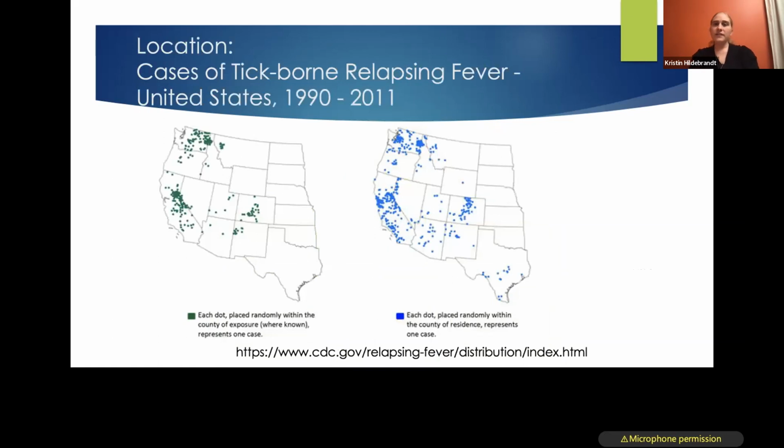So the location where you're going to find this is primarily on the West Coast. The most common states are going to be California, Washington, and Colorado. You can also see it in southern BC, the plateau regions of Asia, Mediterranean countries, as well as in Africa. This case specifically was a part of the Brown Mountain outbreak in Spokane, Washington, which I think was a fairly large outbreak, in that this was one of 4 cases.